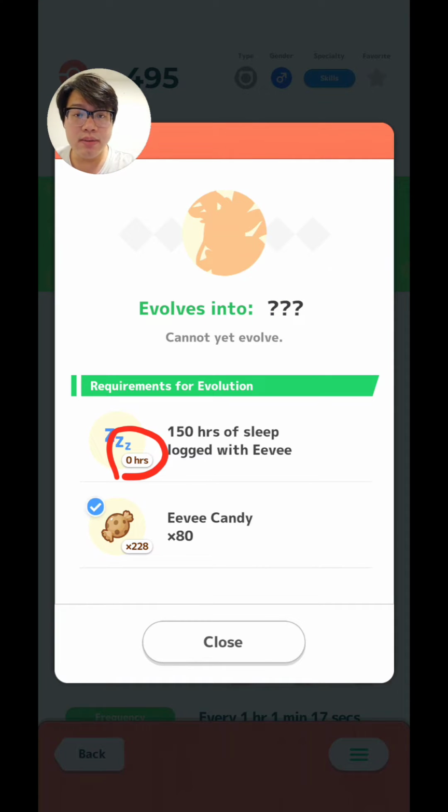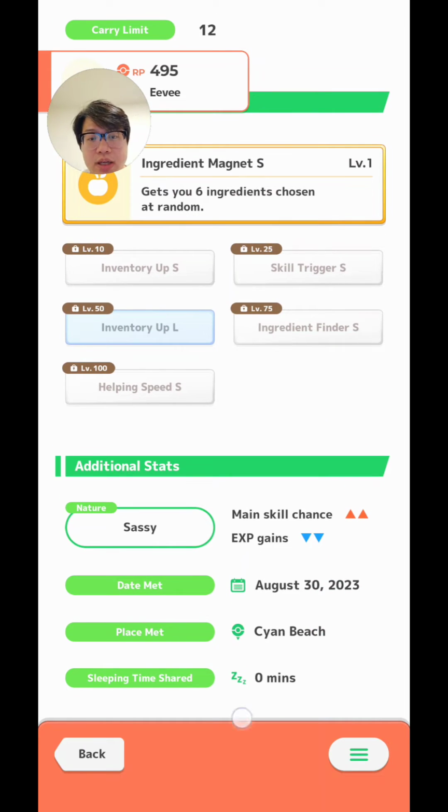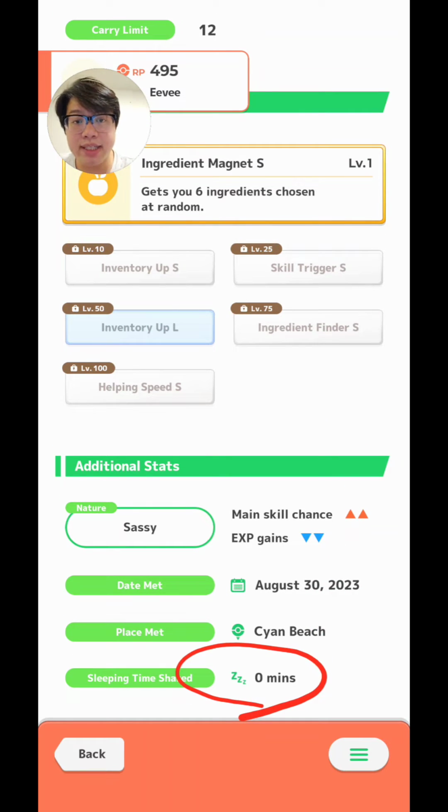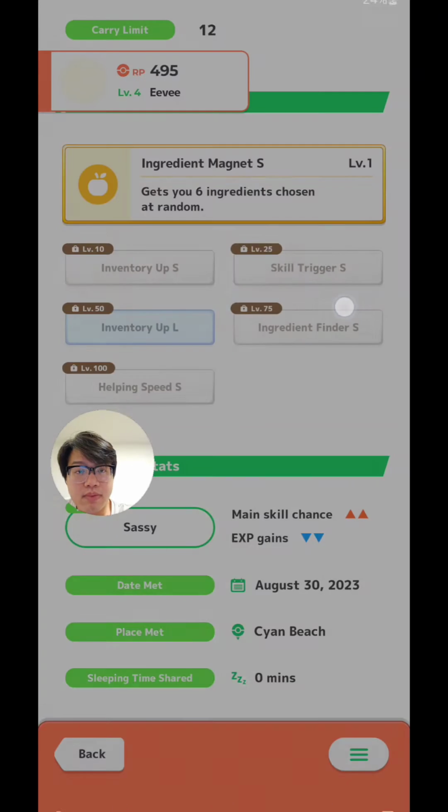Now, the reason you don't use this number here, it's not because this number is bugged, and to this day I still don't know why they do it this way, but there's actually a specific way to calculate sleep time shared. And I explained it in another video, so I'm not going to explain it in this video. It's a very useless statistic, but you might be interested to find out how they actually calculate this number.